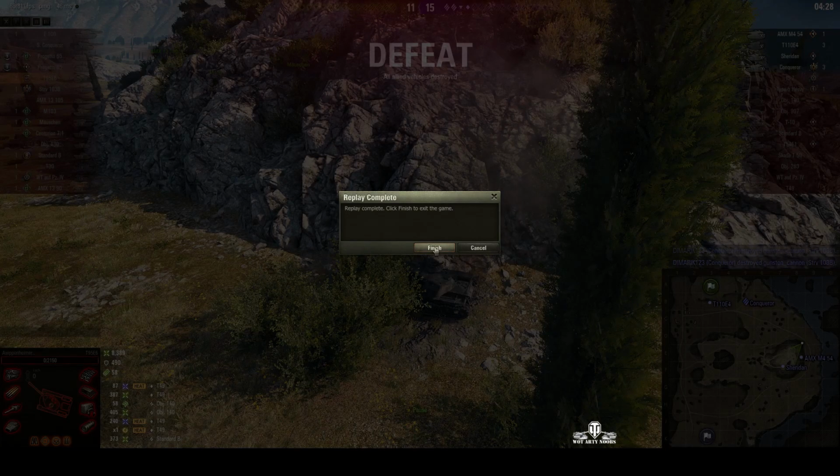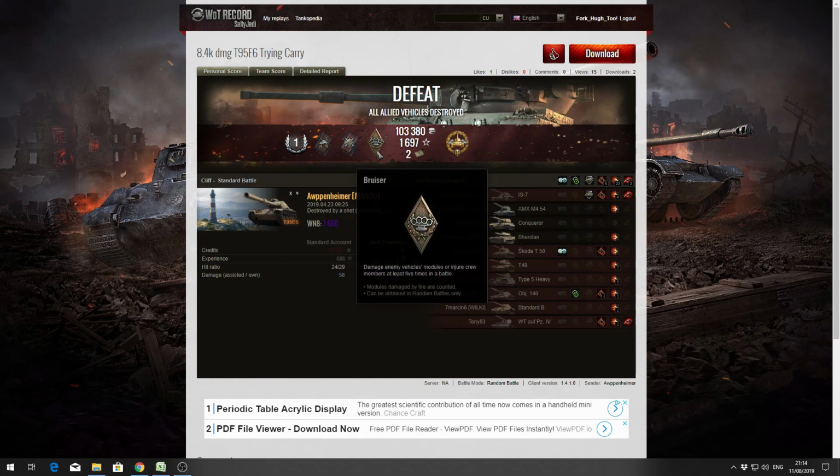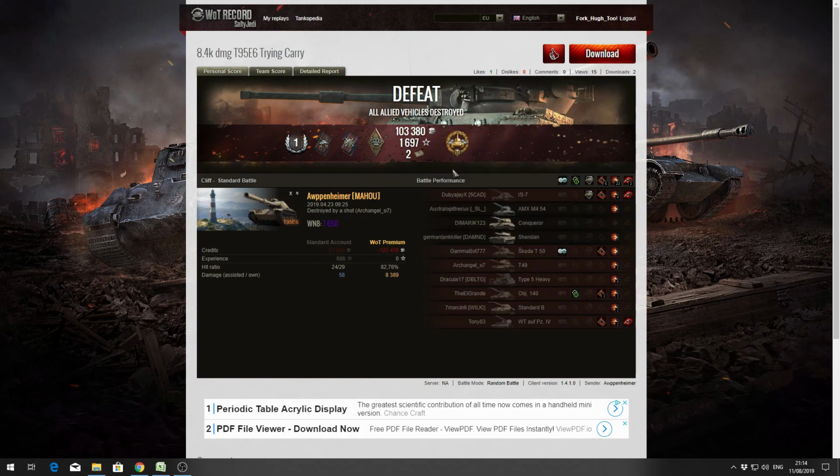Let's have a look at the end of battle stats. And, well, it was a first-class tanker for Awppenheimer in the T95E6. He got a Duelist, a Fire Effect, and a Bruiser medal out of the minor ones, but he did pick up a High Calibre for dealing the most damage in that battle overall, and that was mostly because he was plugging away at those defending tanks around the corner of the cliff, one by one, just planting the rounds into them as much as he could to try and whittle them away. 7,650 win 8, so very high indeed.